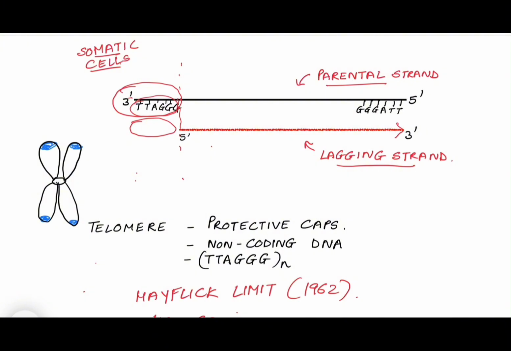After that, it reaches a stage of senescence, and these cells behave like zombies. They don't divide, but they stay. And they release certain chemicals which start damaging the adjacent cells. That is why we start aging and we have wrinkles, because there is an accumulation of these senescent cells or zombie cells in our skin. So this happens in somatic cells. There is a difference in the germ cells and in the stem cells.